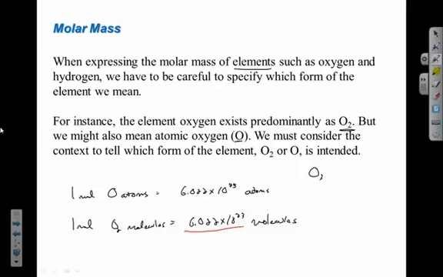So I could have that number of oxygen atoms, or I could have that number of oxygen molecules, which have the formula O2. So if I have a mole of oxygen molecules, how many atoms do I have? 2 moles, right? Because each molecule has 2 atoms. So if I multiply Avogadro's number by 2, that would be how many individual atoms of oxygen are present, right? So just make sure that you're aware of exactly, if you have a mole of something, what is that something? Because the formula of the thing that you have a mole of will tell you how many individual atoms are in that, and then you can determine how many moles of each individual atom you have if you need to know that.